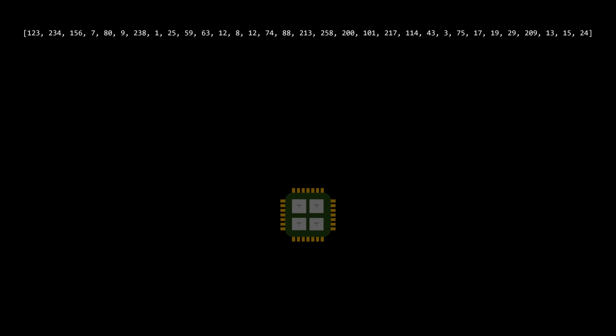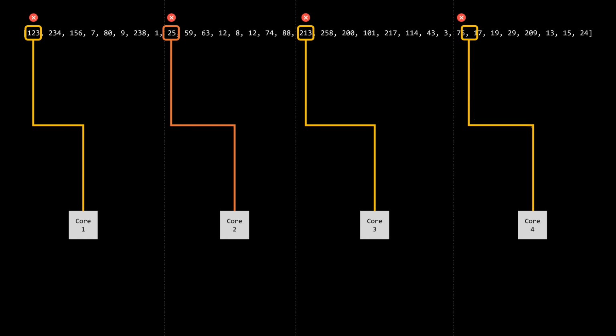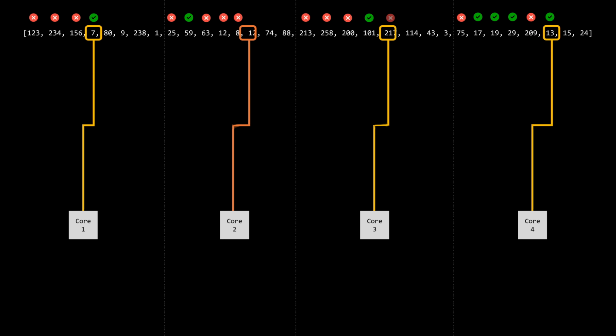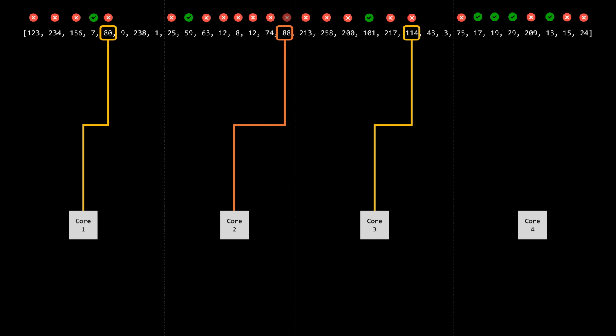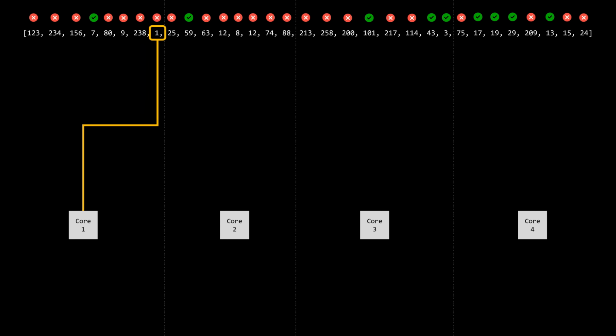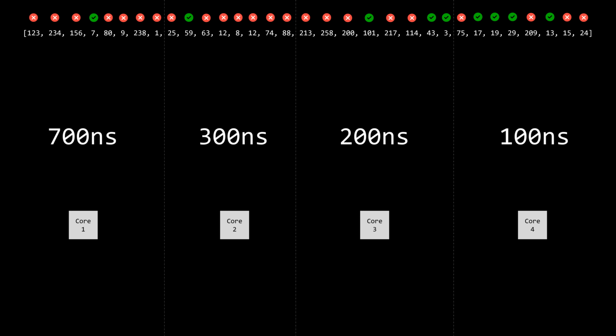Now, if we have a 4-core processor, we can split the data into 4 equal parts and assign each part to a different core. This is an example of data parallelism because all cores are performing the same operation on distributed subsets of the data. However, keep in mind that splitting the work across 4 cores doesn't necessarily mean we'll get 4 times the performance. For example, I tested this same example in my computer over 10 million times, and here's the average time it took to compute each subset.